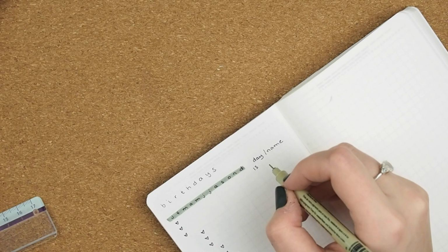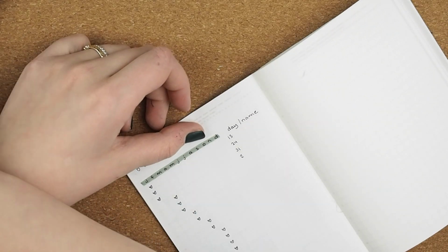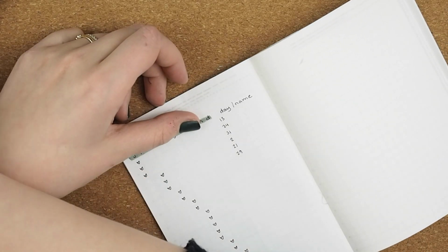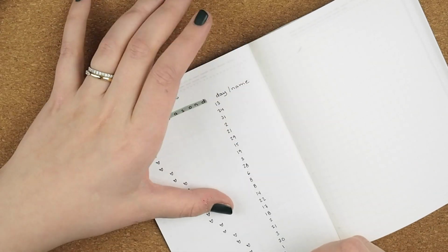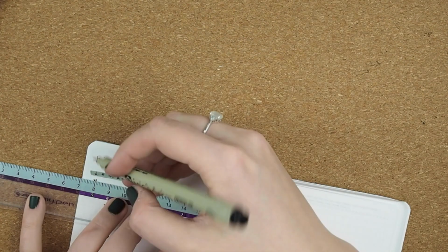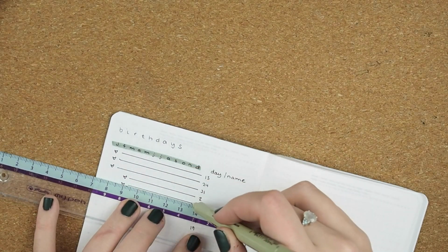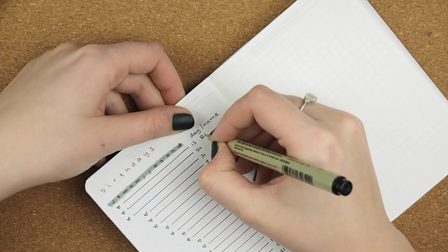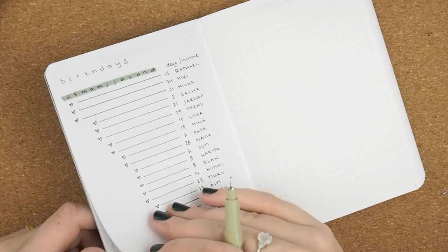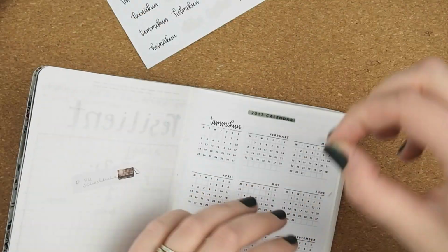So the first birthday in January is my son on the 13th, so I put 13 there. I'm just listing all the numbers and then the names. And as you can see, I am drawing a line to just visualize everything a bit more. And I'm really liking this one. I think I'm kind of finally realizing how many birthdays there are in each month.